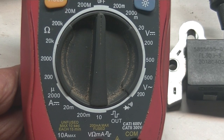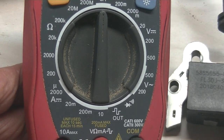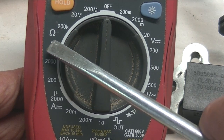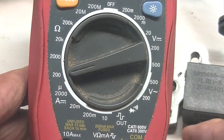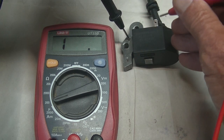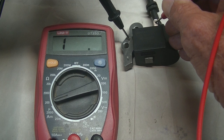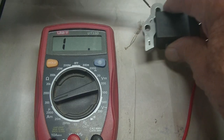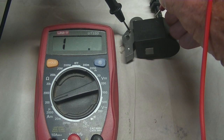As you probably know by now, there are 2 different circuits in a coil. One is the primary circuit and the other is the secondary circuit. To test both of them, you've got to put your multimeter onto the ohms. For the primary, you can put it onto 200. They will also tell you to put one terminal from a multimeter onto the iron core there and touch the other side to the little tab that leads to the cutoff switch, and you will see that I have a reading of 1. It stays the same. And if I use the brand new coil and do the exact same thing, I get the same reading. It doesn't change.